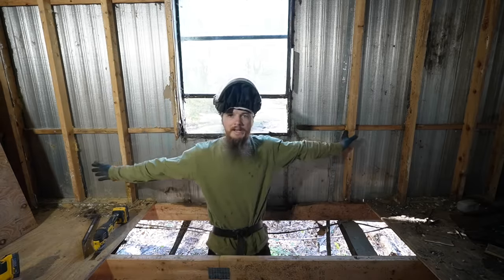So while the job isn't complete, I think that this at least is a good example of how to repair a mobile home floor. And that's the first step. You might not have as easy access to the underneath like we have because we pulled down all the underbelly. But the concept remains. You can see it's not too hard to deal with rotted floors and rotted studs. You just cut away the rot, get it back to clean wood, and start sistering.